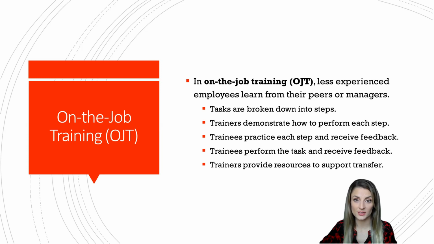Training tasks are broken into steps or stages, and each one is explained and demonstrated multiple times by the trainer. Then trainees practice each step with the help of the trainer and receive feedback about their first attempts. Once they've mastered all the steps, they put it all together and perform the entire task as the trainer observes, evaluates, and provides even more feedback. This process is continuous, and managers continue to work with employees and provide the necessary resources. On-the-job training allows learners to develop a variety of KSAOs that are highly transferable to their jobs.